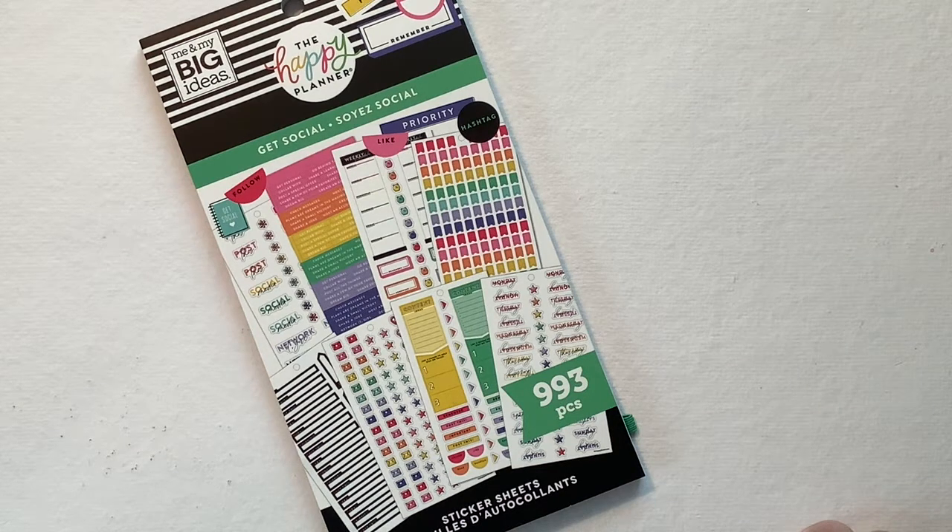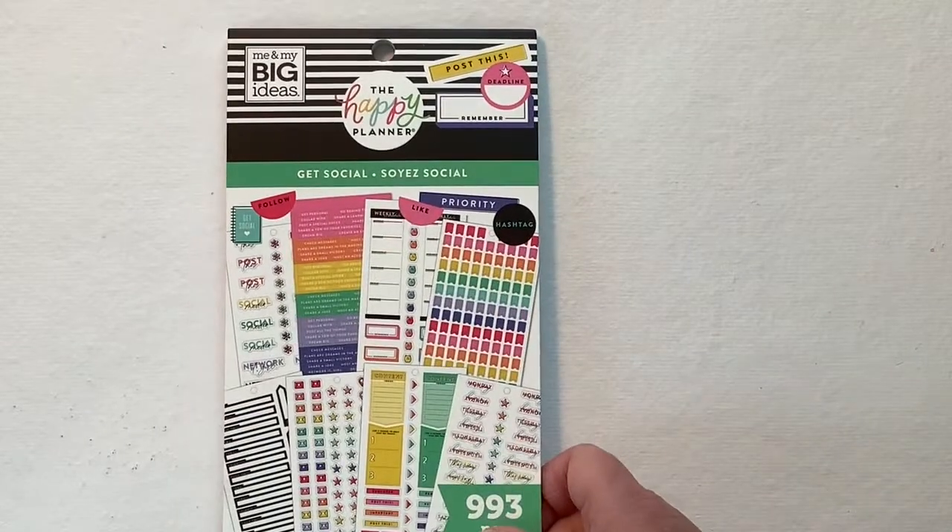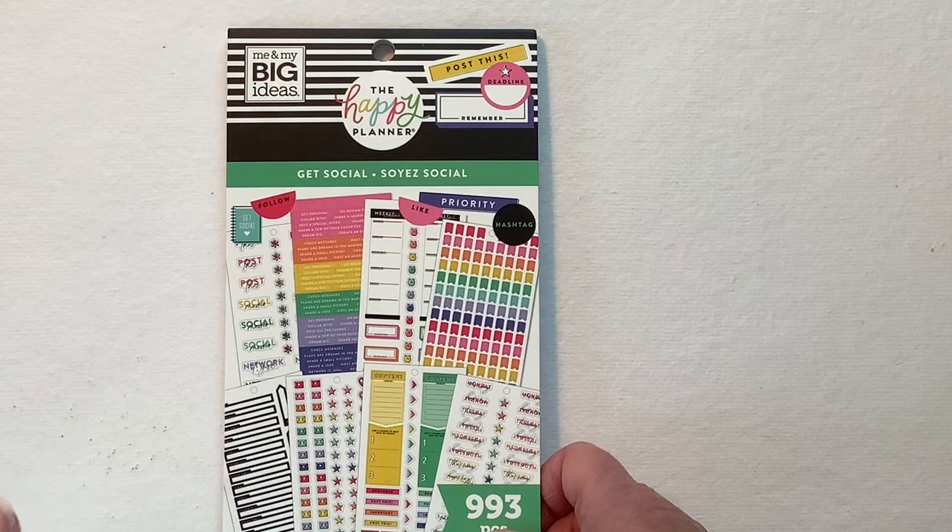I ordered a few days ago from Walmart a Rustic Memory Keeper from, I think, 2019. It's brand new to me — I've never even seen it before, but it is stinking gorgeous, and you all probably know it. I'm really hoping that it actually ships, because I ordered another different memory keeper — the big ones — from Joanne. They allowed me to order it, and then they came back and said that they didn't have any more.